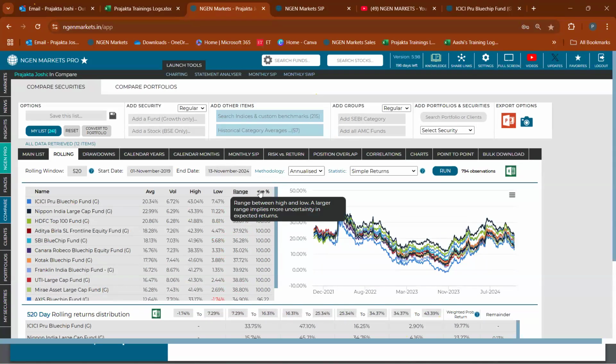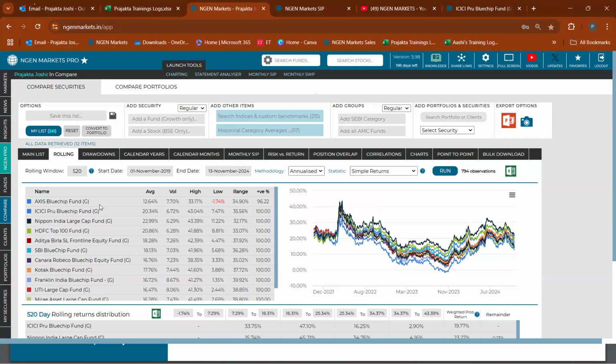In this case, you see now each of these funds, barring one, which is Axis Blue Chip, have become 100% positive. That means for each of these large cap funds, if the holding period is 2 years, in any of the last 5 years under consideration, 100% of the times their returns were in the positive quadrant, that is above zero. Barring just one, Axis Blue Chip, where there was one single data point when the lowest was negative 1.74. Therefore, percentage positive is getting affected and it's not 100% positive.